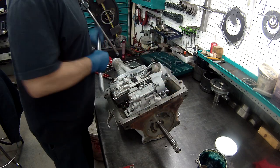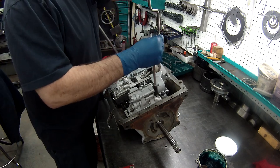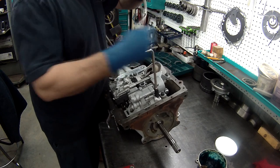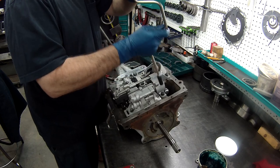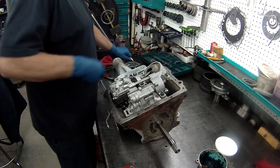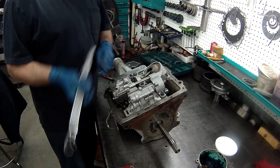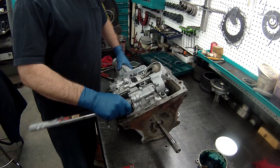Again, I wish I had specs for these, but I don't. They might not even have specs for them because they might not have had torque wrenches back when these came out. So I'm just going to put these down nice and tight, you know, until it feels good, but not over tight. That's good there.